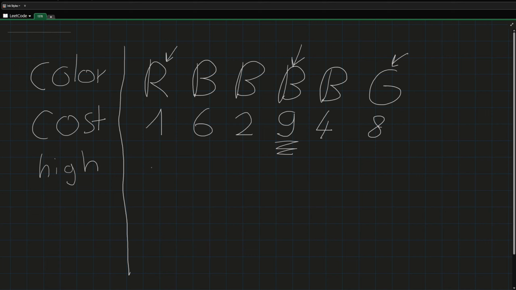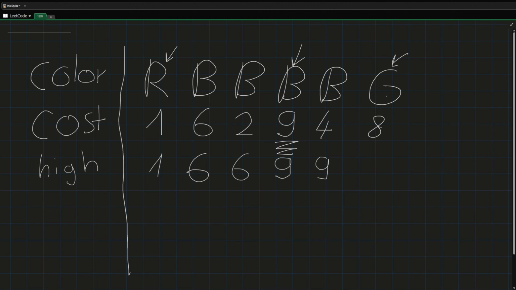For the red balloon, it's 1. Then we go to the blue balloons, so we reset our high balloon and say, okay, here 6 is the high balloon. Then we see 2, which is not higher than 6, so 6 is still our high balloon. Then we see a 9, so now 9 becomes our high balloon. Then we see 4, which is smaller than 9, so 9 is still our high balloon.